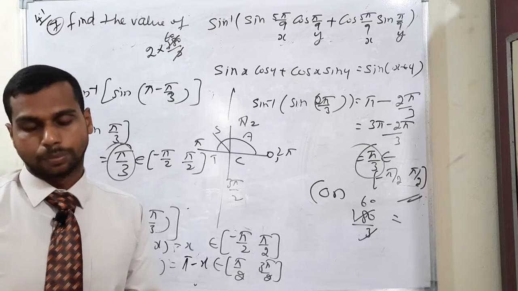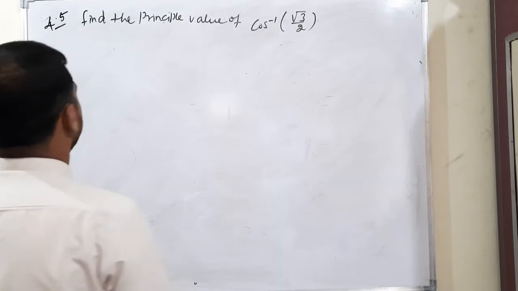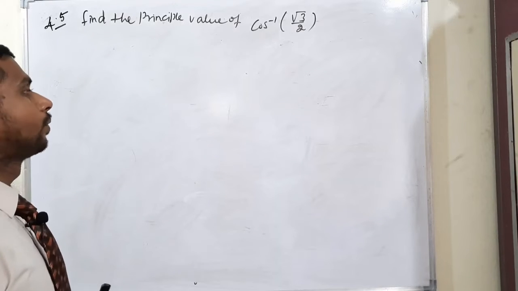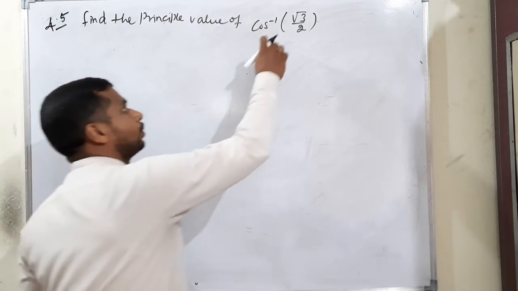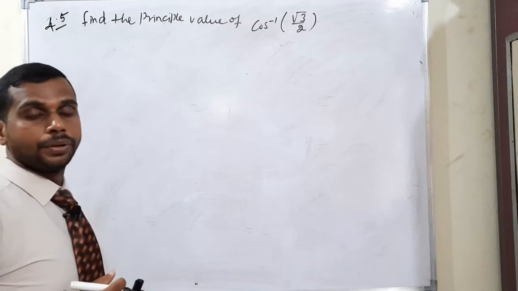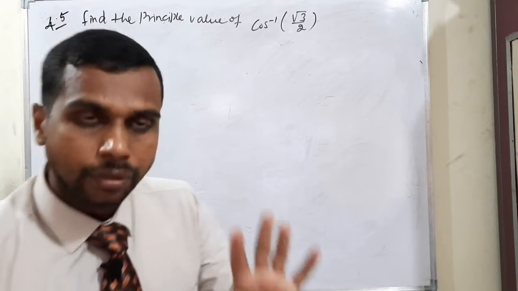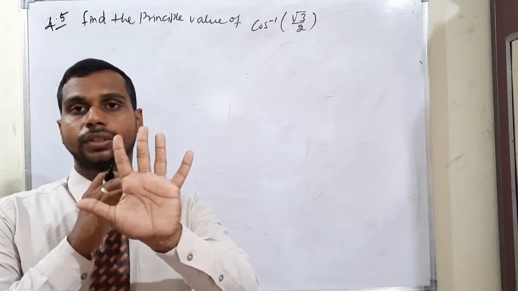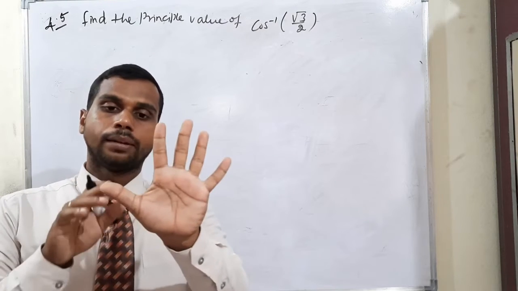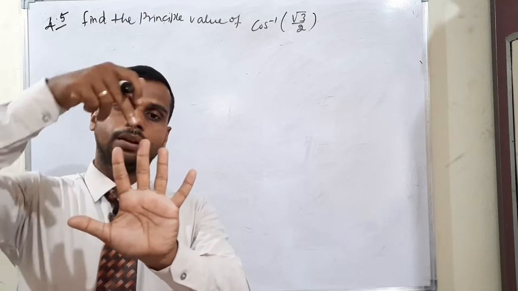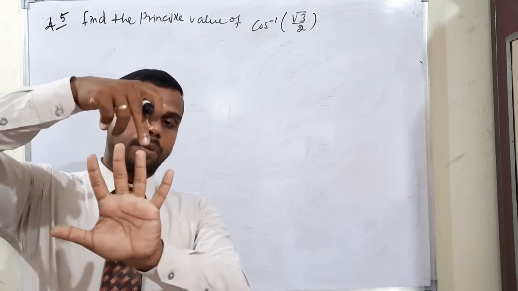I will continue with the cos problems. Moving to example 4.5, find the principal value of cos inverse root 3 by 2. Very simple, isn't it? Instead of root 3 by 2, what radians value will come? The radians value comes according to the finger truth table. The cos function means square root of the number of fingers counted on the little side. So, the little side is 0, 30, 45, 60, 90, which means 0, pi by 6, pi by 4, pi by 3, pi by 2.